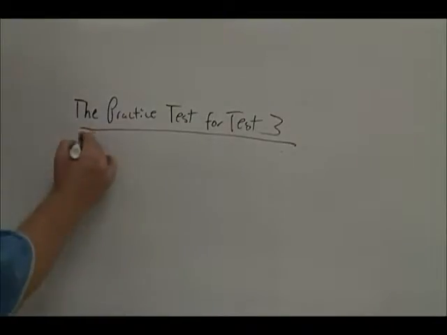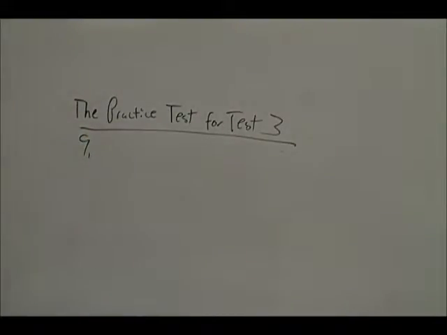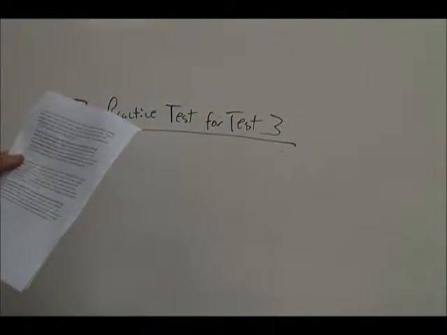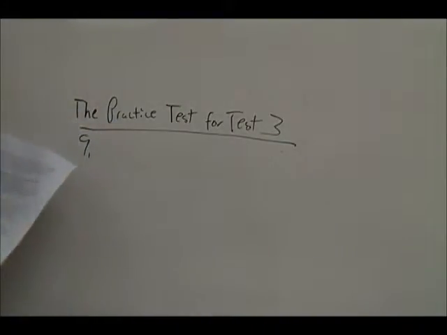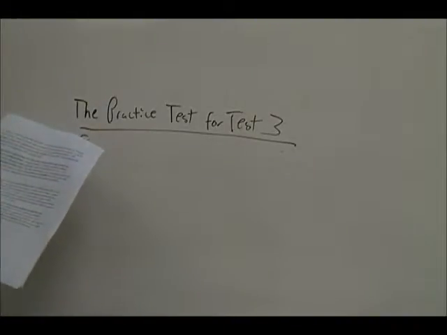So if we go to problem 9 on the practice test, it says, suppose a company claims that fewer than 2% of their manufactured products are seriously flawed. Now, remember, the first thing we got to do to set up a hypothesis test is to write the given claim down in symbolic language.